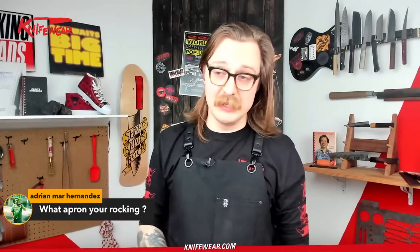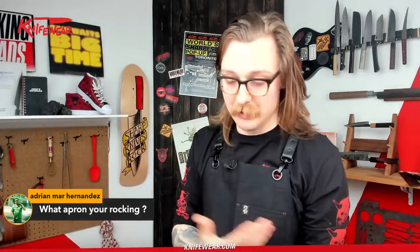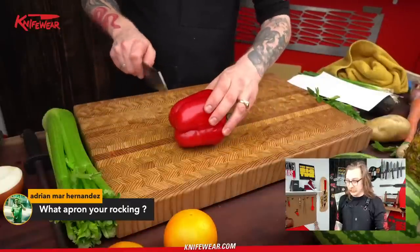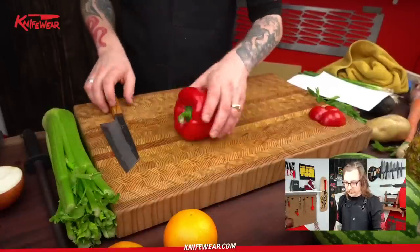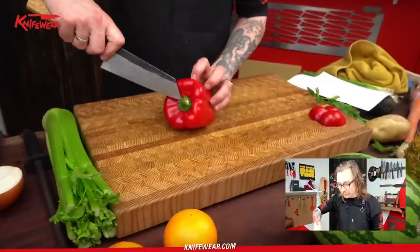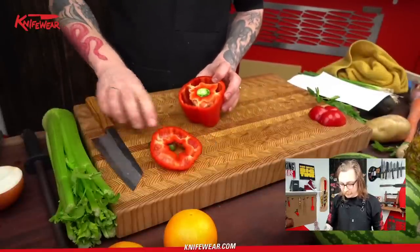So this is an easier way to do it. We're gonna cut off the top and the bottom, and then we're gonna remove the core surgically. Basically, it's easy. You need a sharp knife, you cut off about that much of the bottom, boop. We're not throwing this out, we're gonna cut that up later. And then we're gonna cut off the top. We're gonna leave this base of the stem on, so we wanna cut just above there, like so.